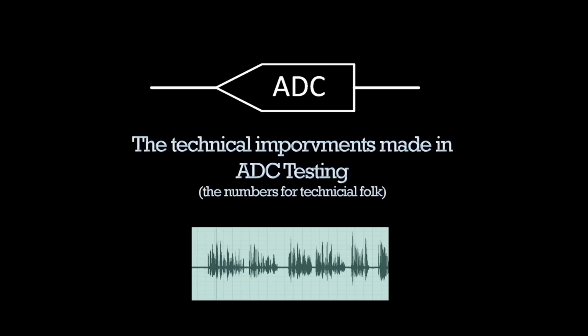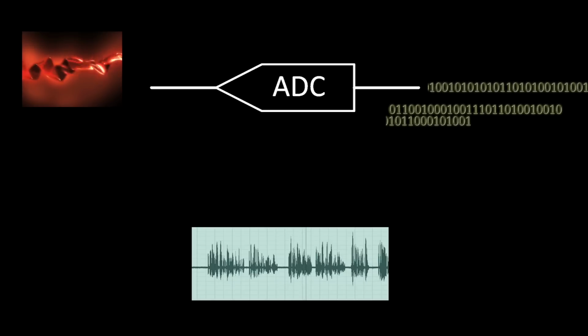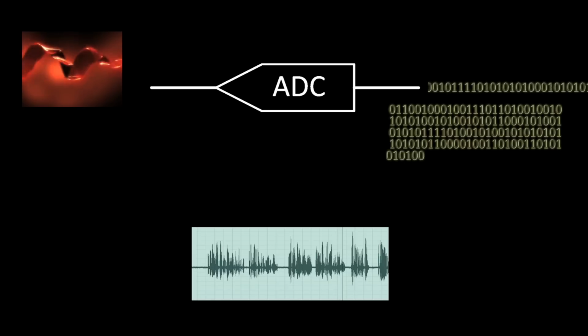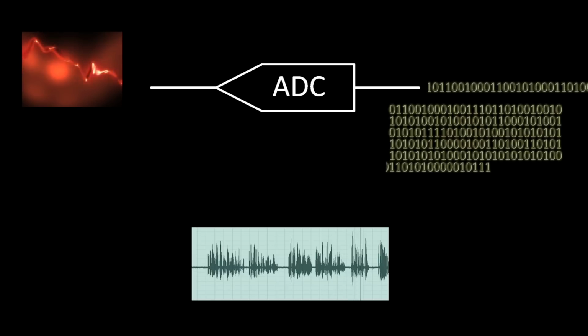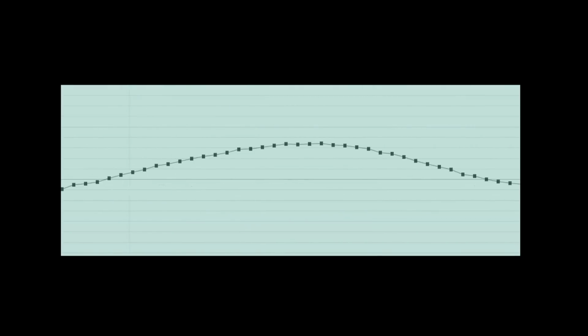Before going into why the board I built is better than the more expensive test equipment, it's best to go over the basic circuits the analog group designs. Analog to digital converters, or ADCs, as the name suggests, convert analog signals to digital signals. The best example would be this recording. After zooming in, you can see some discrete points. Thus my voice is stored and processed in a form a computer can save and use.